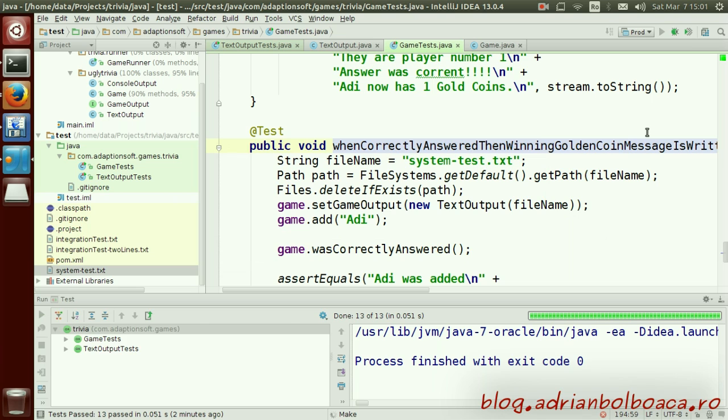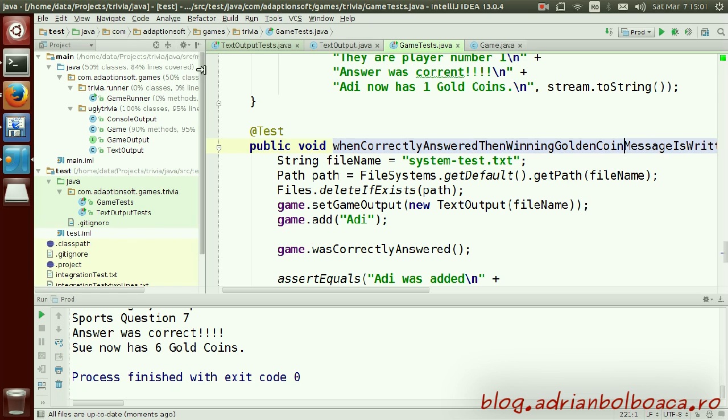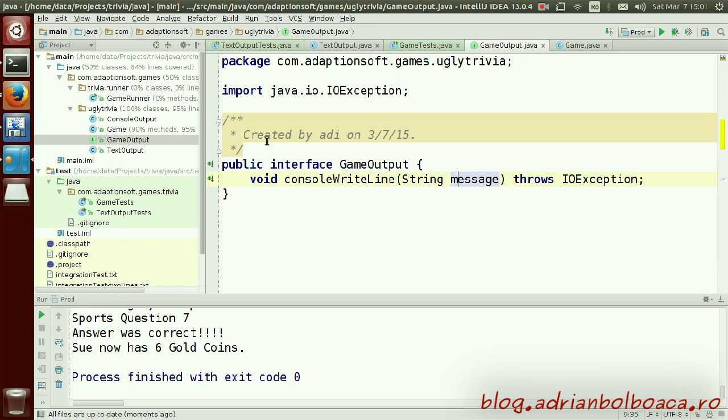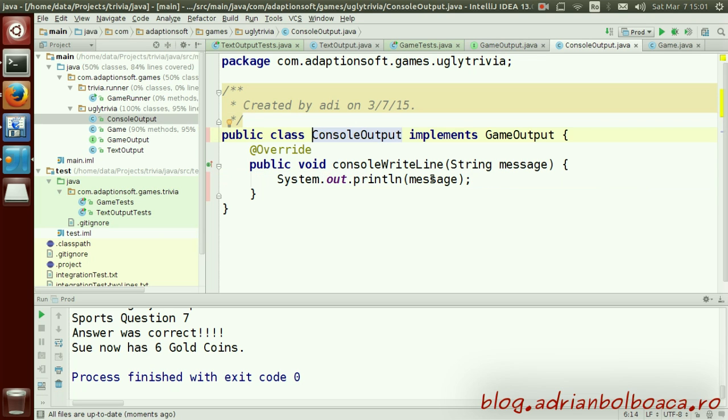Now the next things I need to do are very simple. I want to run manually so that everything works, just as a precaution. So it works with the console, it still works. And I also want to refactor. So what should I refactor then? I have the game output, I have the console output.